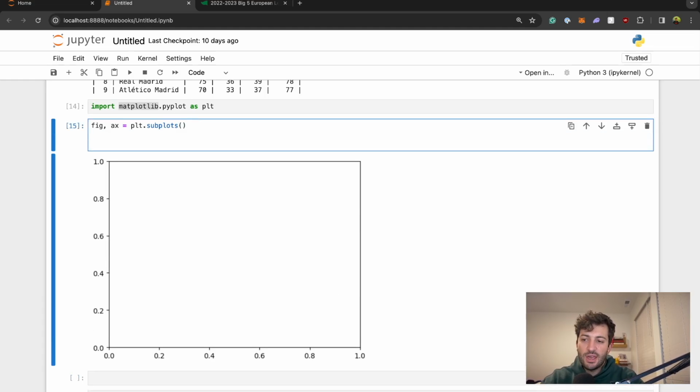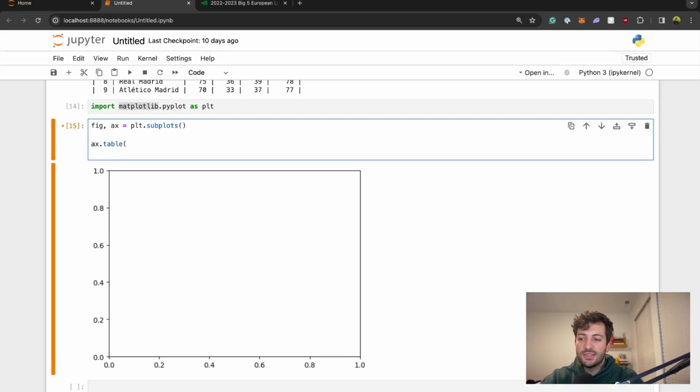So in that same cell, let's create our table. If you say ax.table, we just need to pass in some arguments here. So we'll say cellText, and this is what is going to actually be in the cell. So say df.head(10).values, like that.